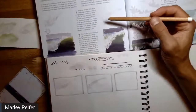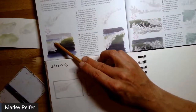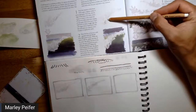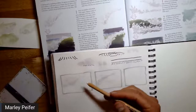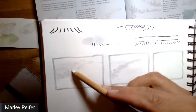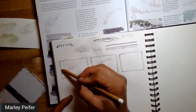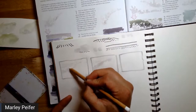So what he's saying is to draw in where you see the foam here with your white pencil. So I'm going to go ahead and do that. I've sort of cheated a little bit by drawing around where I want my foam already with that purple. So let's go ahead, and he says dance the crayon so that you get some randomness.